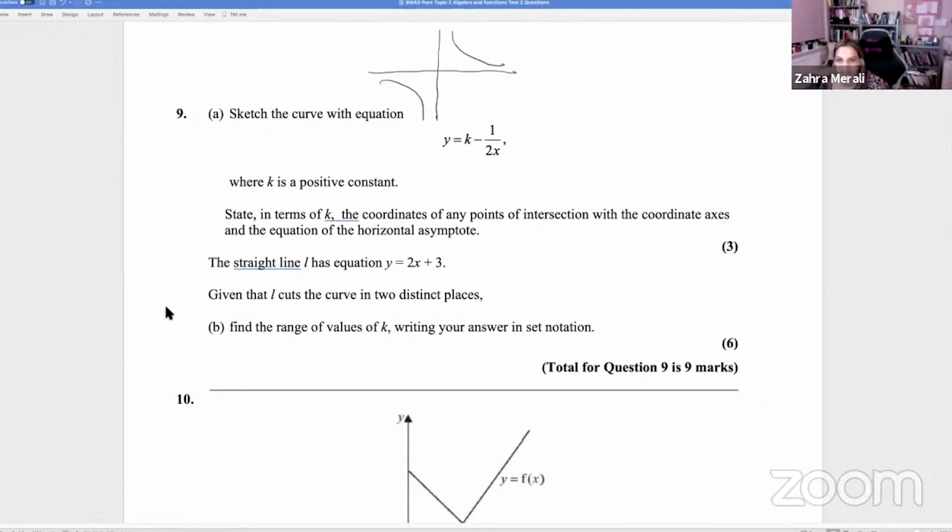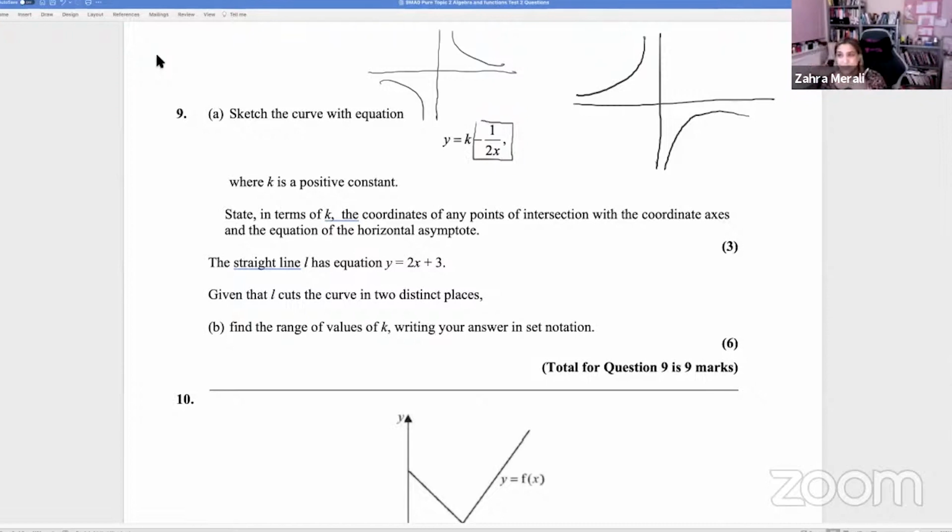But here we haven't got that, and that would be the same if it was 1 over 2x, 1 over 7x, or 5 over x, whatever the case is. But now we've got a minus in front, which means it flips in the axes. So we now know if I had minus 1 over something x, it looks like this, where my asymptotes are x equals 0 and y equals 0. So that would be for this bit here.